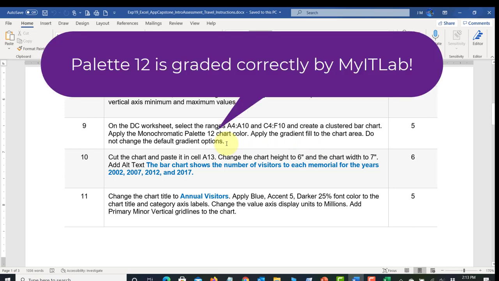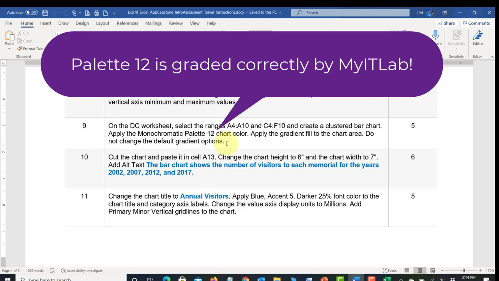Now I want to point out one little thing on this step as well. If you watched the previous video, there was an error in this step as well. We created the clustered bar chart, but when we applied the monochromatic palette 12 color, as we were instructed, when we submitted it, the grader actually said you did not apply monochromatic palette 14.